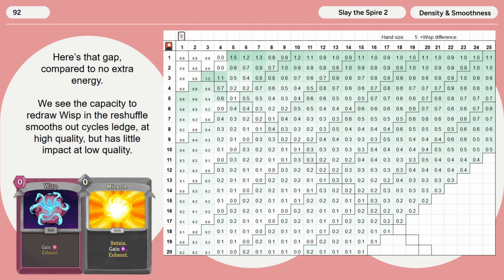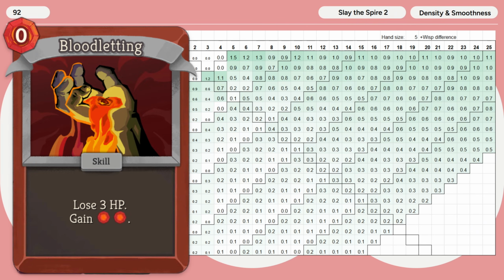I think it goes a bit beyond that. I think you do want to consider how good strikes and defends are and where you are in the run. I think there are lots of circumstances where you could even take first pick Bloodletting. I'm not against that. If we're looking at surplus, and surplus being green versus red cards, and red cards being basics, which they don't always have to be, we'll continue investigating.